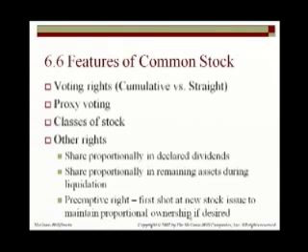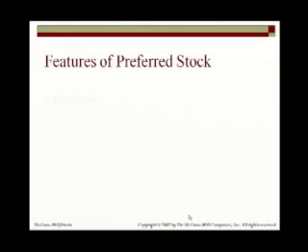Then we have preferred stock. Now preferred stock is somewhere between common stock and debt. It's more like common stock in that it pays dividends, and it never matures, whereas debt matures. On the other hand, preferred stock typically can't vote for directors and for other important things, but it's a little like debt in the sense that the dividends tend to be large, more like coupon payments than like dividend payments.